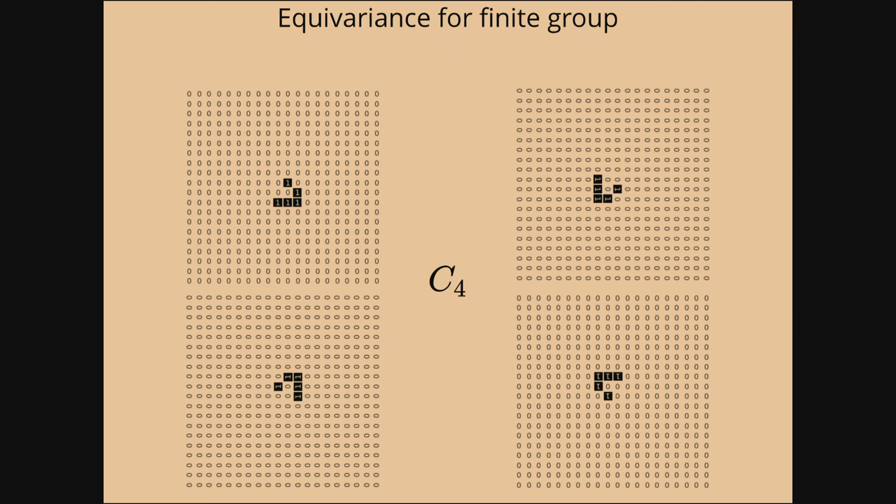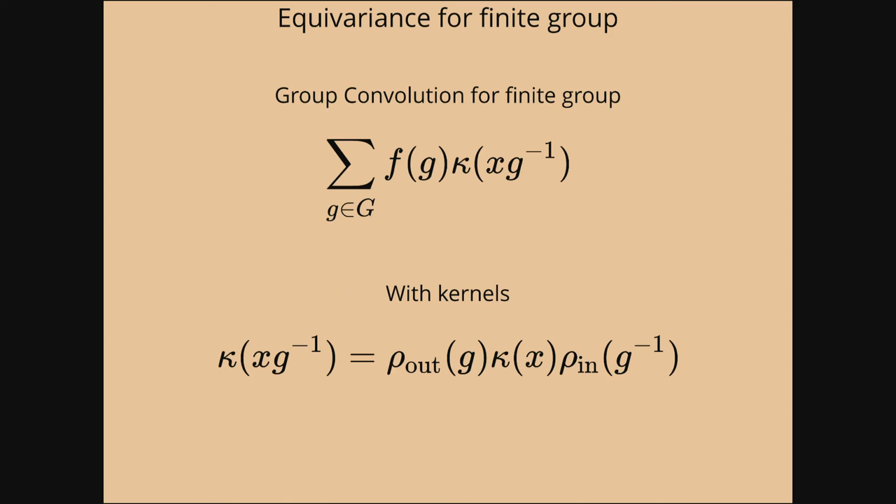I have to rotate my filter, but I don't know in which orientation it would be. So I have to have 4 filters which are rotated, and then I sum them all at the end, such that I will have the same output for every 4 images. Like, this mean of the filters is the equivalent of this integration for the continuous case. Yeah, exactly. You always take the sum over all group elements. But I was kind of hoping to avoid this because it can be a bit tricky, I think.